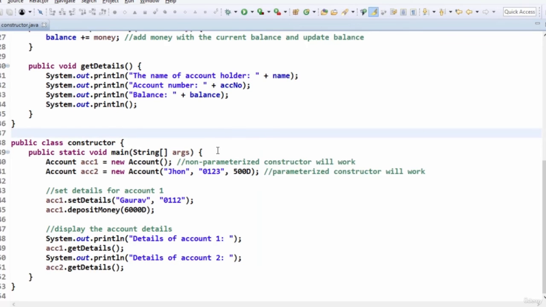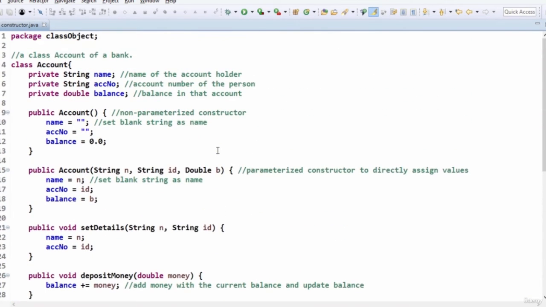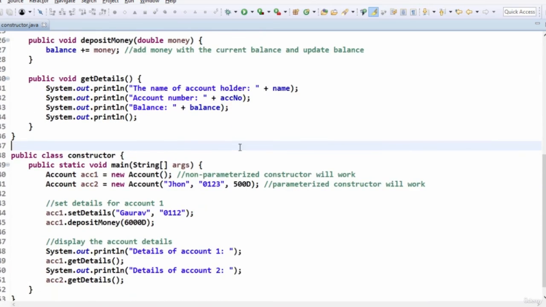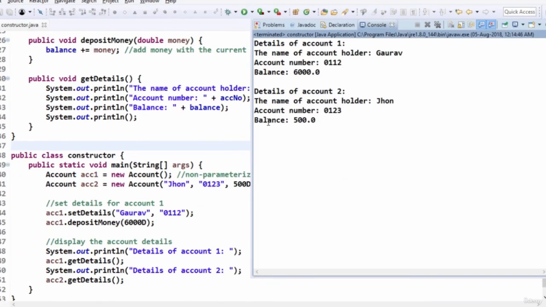So from this demonstration, from this example, you are getting this idea of how the constructor can be defined and how constructor works in Java code, and we have given you the detailing and the respective output while running my code. So I think now the concept is getting clear: what is a parameterized constructor, what is a non-parameterized constructor, and how to call them and how to use them to instantiate and to initialize our instance variables.